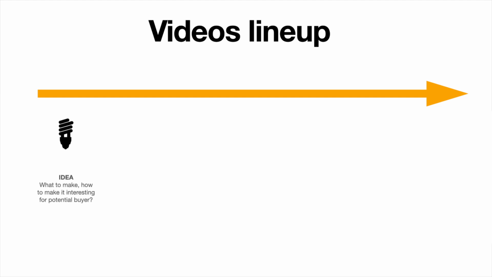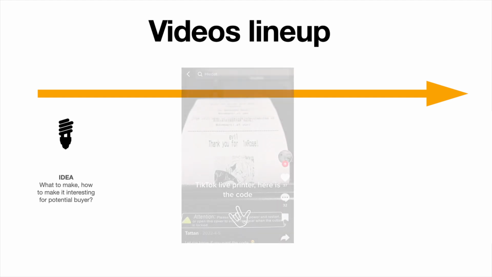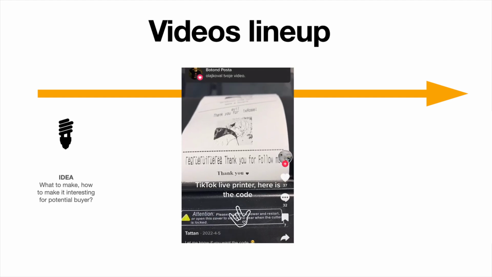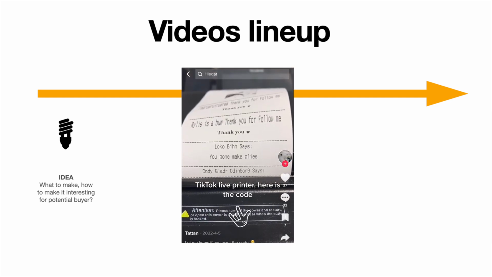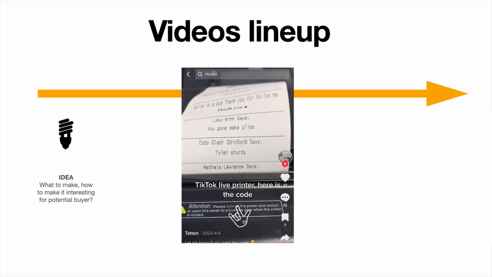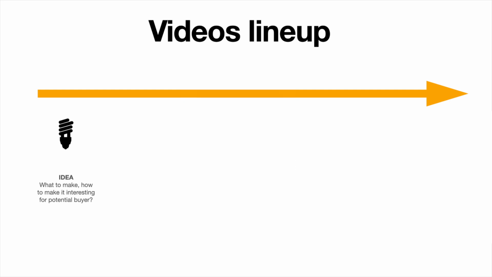The idea is of course the most important thing, but because of the micro product, we don't have to brainstorm and work out every detail for months. Take a look at the TikTok printer product, for example. It just prints out comments and thank you gifts for live streaming. So let's take that as a starting point.